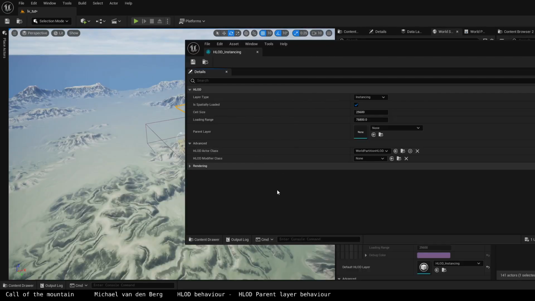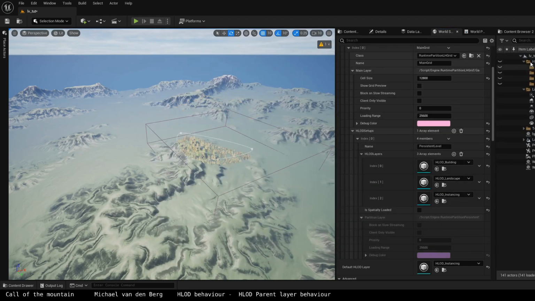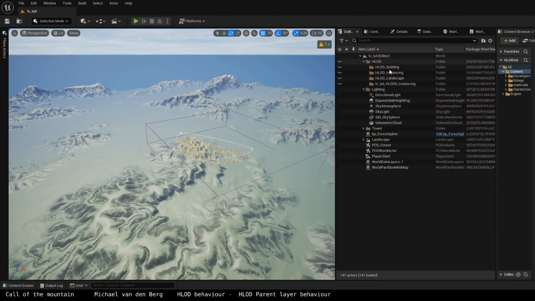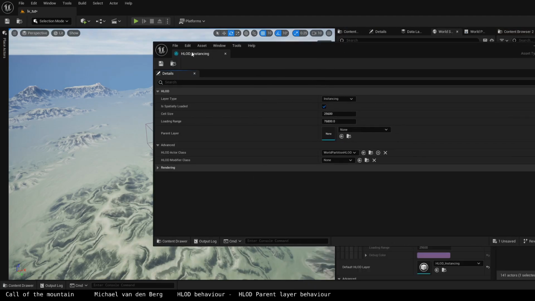One more thing that I forgot to show actually is you have this parent layer option here in the HLOD layer settings, and basically what this allows you to do is to set up an LOD chain like you would expect from a normal asset, right? So you have your LOD 0, 1, 2, 3, and you can do that with HLOD as well, where you add a chain where you have high resolution HLODs as you get close, and set the parent layer so the HLOD layer knows which one is above it, right?